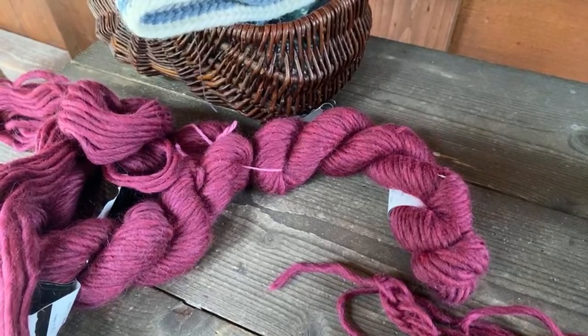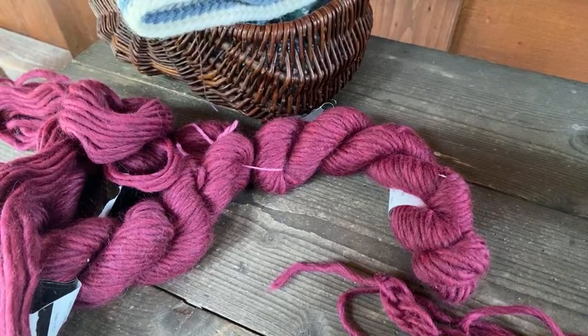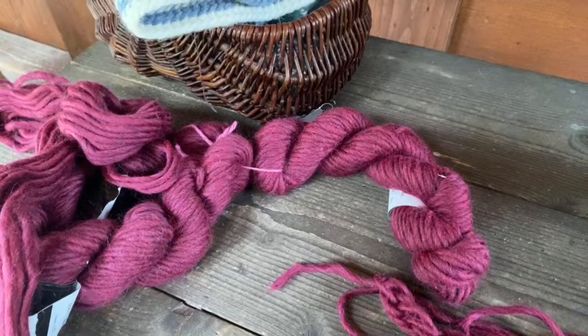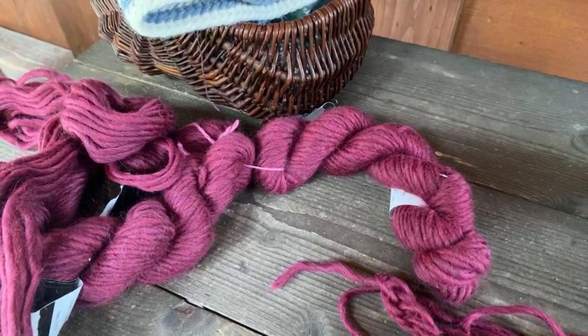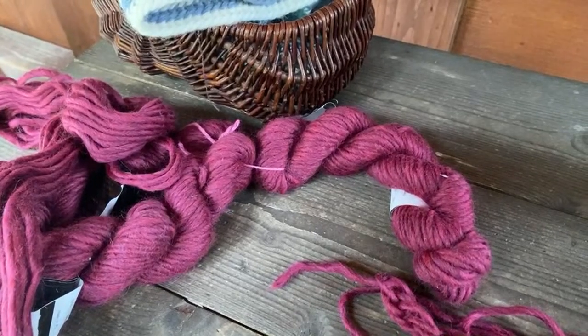I'm working on a sweater in Billum with over my legs, and with a skein of yarn and working yarn. So is the sweater going to be over your legs? That's going to be very, very long. But very, very warm. It could be a snuggie kind of thing. It would be really, really warm.